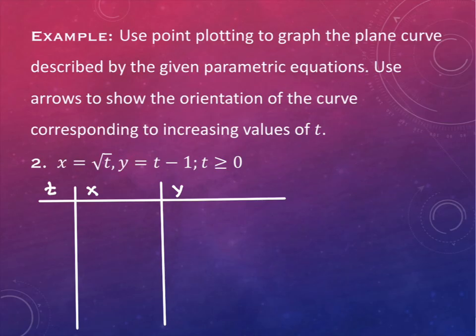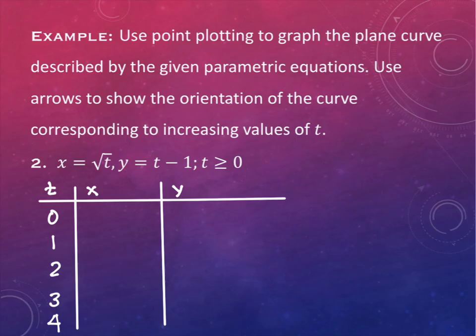So my first t value is going to be 0. If it doesn't give you t is greater than or equal to 0 like it did here, you probably want to start a little bit on the negative side of t and then go to the positive side of t. So maybe you start with t equal to -2, and then -1, and then 0. So we're going to start with 0 because it told us it can't be less than 0. It's going to be greater than or equal to 0. And we're going to go from 1 to 2 to 3, and I think 4 is where I stopped. Yeah, that'll be enough. Typically 5 points is kind of a good description. If you still aren't sure of it at that point, you can always graph some more.